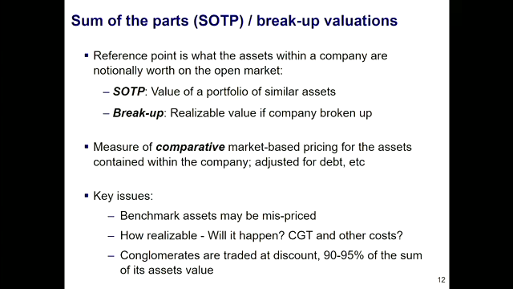So another method in terms of asset-backed valuation is the breakup valuation or sum of the parts. That's particularly relevant for Woolies because it can be modeled by business units, and for each business unit you can get a very good idea of its gross margin, of its sub-industry, sub-sector of the retail trade. And you can find a comparable firm for each of its business units in the industry.